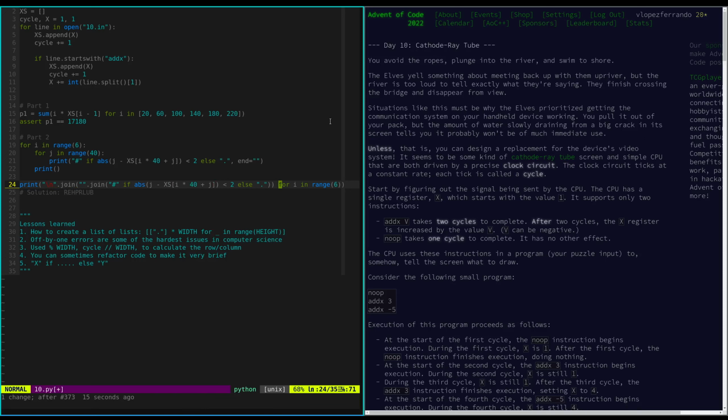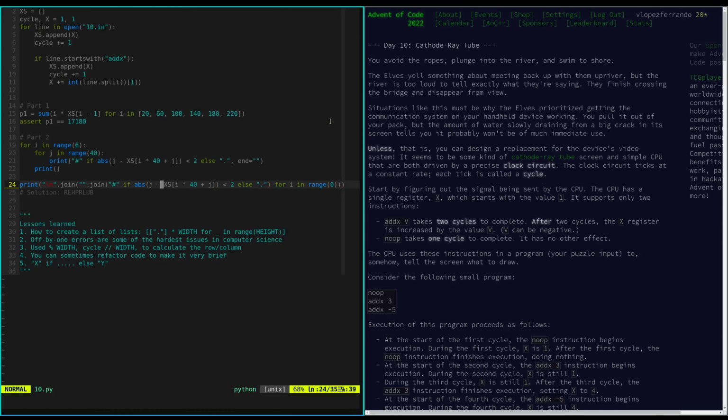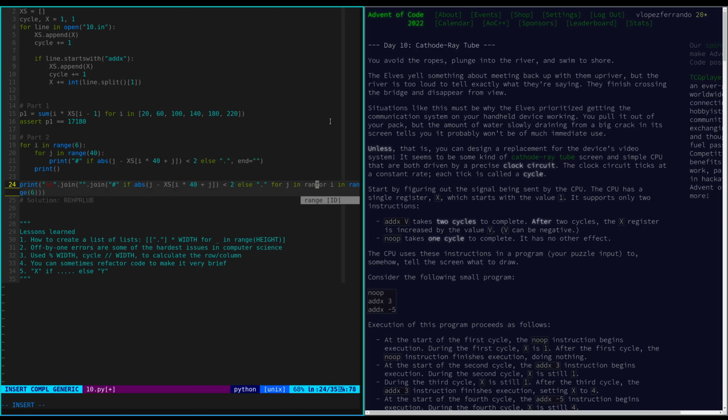This is not what I want to do. So is it this what we want to do? No. So we do this else this. Oh, I don't know what I'm doing here. So here I have for j in range 40. So I'm doing all of this for j in range 40.